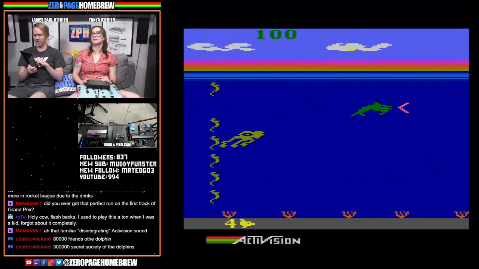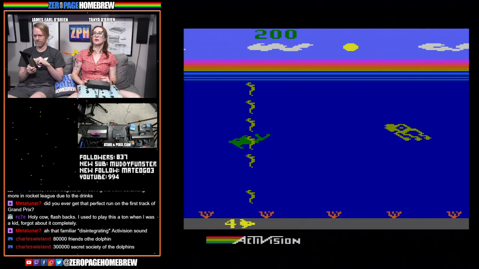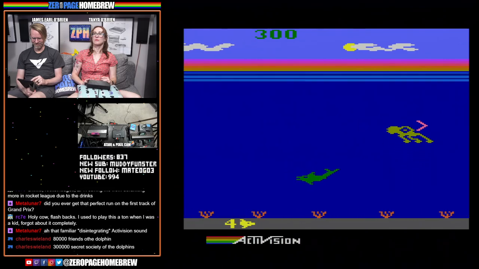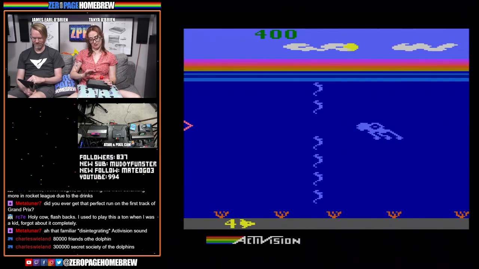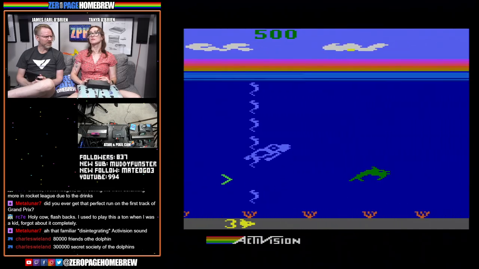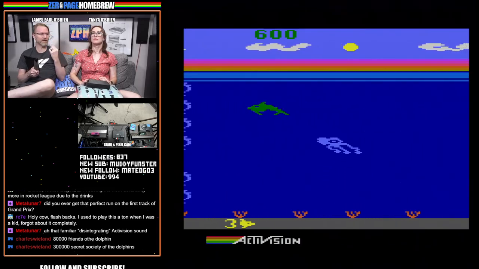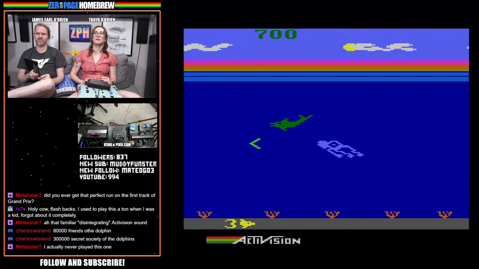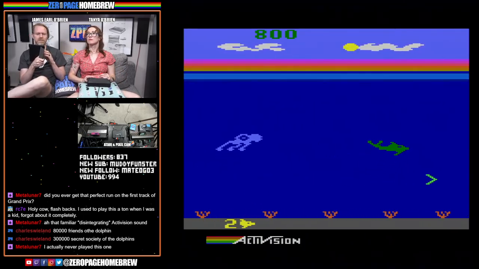So, let me look up how to actually play. Those are the basics. Oh my god. I remember this not being an easy game. Has anybody got the patch for this one? Or played this extensively? 80,000 Friends of the Dolphin, 300,000 Secret Society of the Dolphins. Yeah. So we're aiming for 80,000 points. Oh my god. You missed that arrow. I'm not moving. Okay. Oh my god.